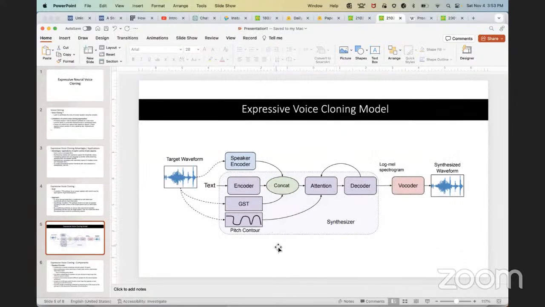So here you see that it's very similar to the model that Athira, and I think the previous paper, brought up, where you have a speaker encoder, then there is the synthesizer, and then you have a converter, which is a vocoder here. So here you have the target speech, then there is a text, which is an input. The speaker encoder actually replaces the one in the synthesizer. So these are the big three components: the speaker encoder, the synthesizer, and the vocoder.